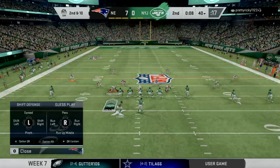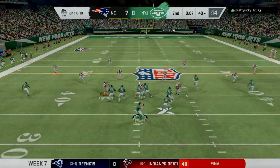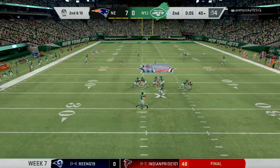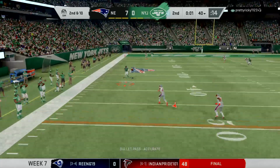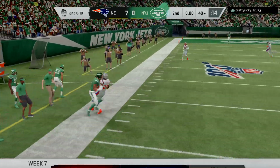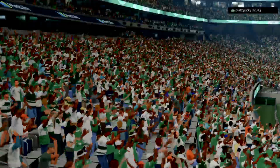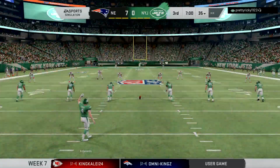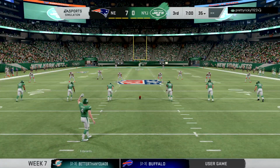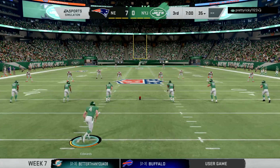Here's Darnold. Got his man, Robbie Anderson. And he's going to be out of bounds, but not before he takes it inside the 40. So we've reached halftime with just the lone touchdown here. 7-0 is our score. As we'll send you down the coast now to Orlando, that's where we find Jonathan Coachman, ready with our EA Sports halftime report.